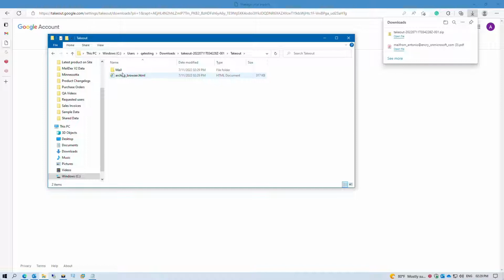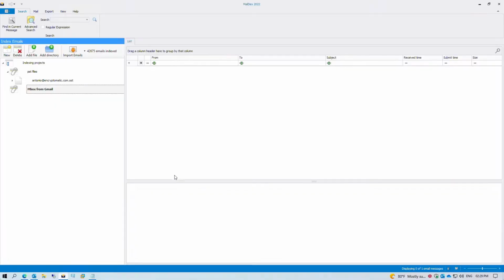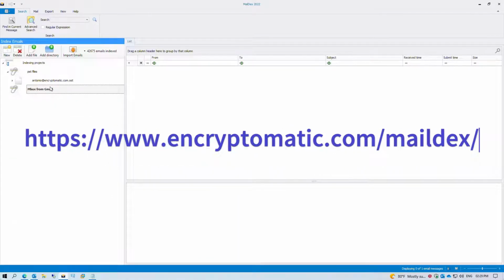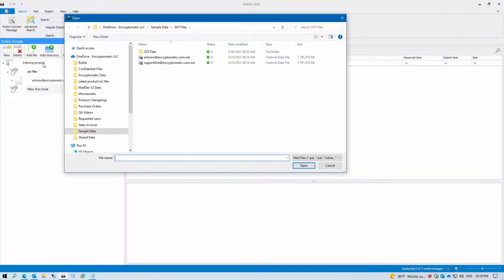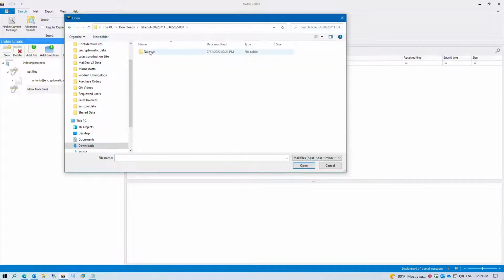So here's an HTML file and all the email is on a Mbox file. So to get that Mbox file to MailDex, we open MailDex. We already have a folder here for a project. We're gonna click on add file. We are going to locate the downloads folder, the takeout, again the takeout, the mail, and here's the Mbox file.